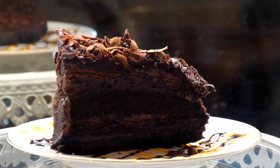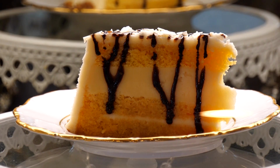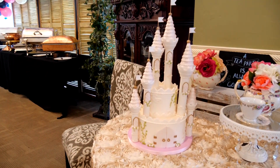Everybody likes our chocolate torte. We also rotate desserts a lot. Tres Leches cheesecake. During the pandemic, we also made homemade hand pies. That kind of took off. We also do white chocolate mousse, and then our big popular one is cake dots, and we have an assortment of cake dots. Maybe you've never had the chance to cross the pond to experience high tea, but here at Nosh you can spend an afternoon as the Brits do.